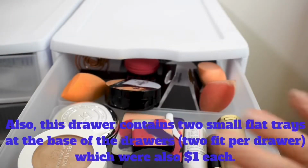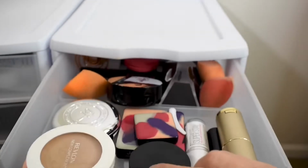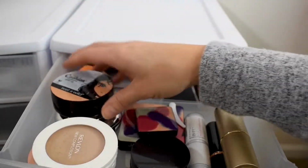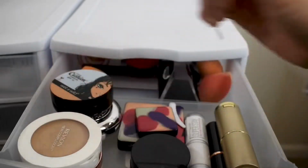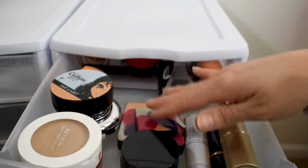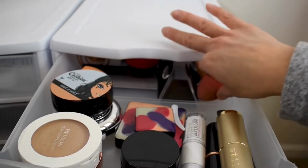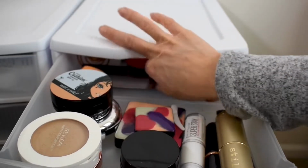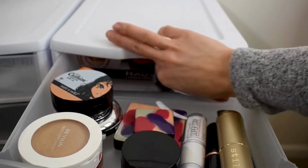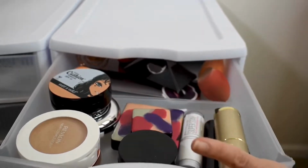Okay, so in the very first drawer on the right-hand side, we have most of my compact foundations. I have a Wet n Wild and It, Revlon, and L'Oreal. Here's some Japanesque stuff that I actually want to talk about in an upcoming video because I think it's very cool. And then my stick foundations here. And then in the back I have some sponges, some House Laboratory, the little wings and the mask, additional sponges. And this is a little eyebrow stencil from Profusion.